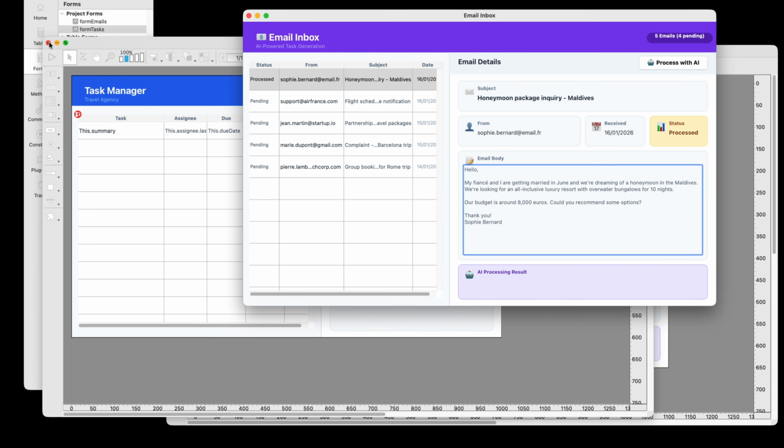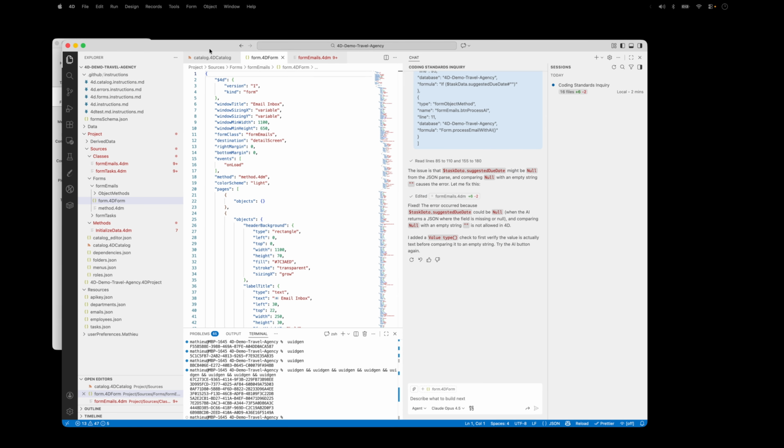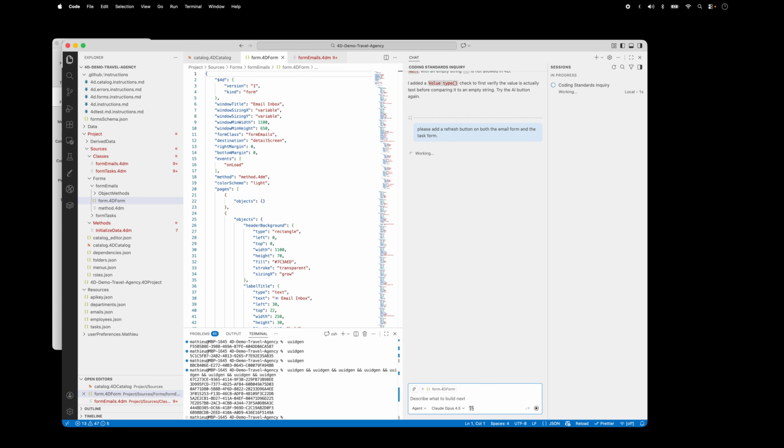Let's refine all this, and let's just do a couple of things. So getting back here, please add a refresh button on both the email form and the task form. Do this like that for the moment.